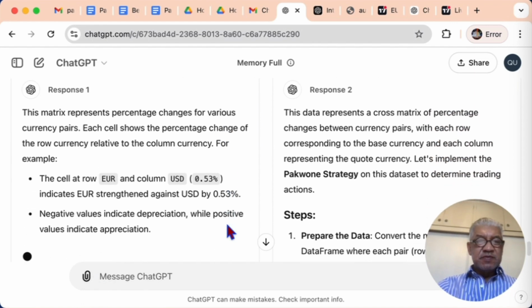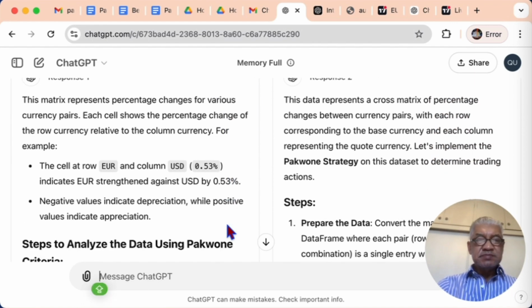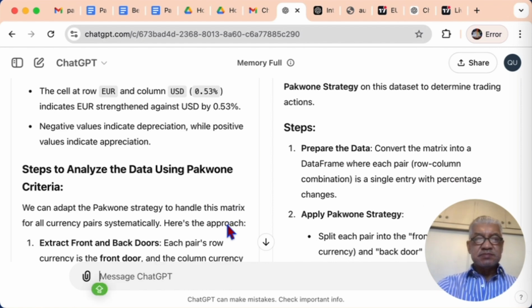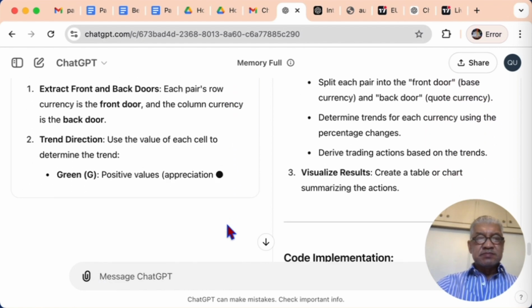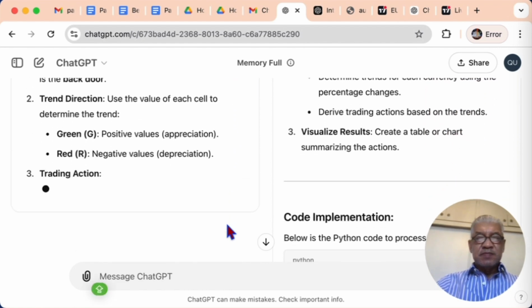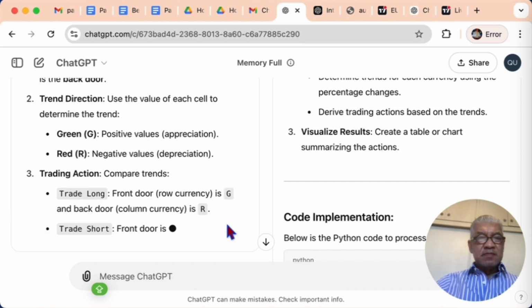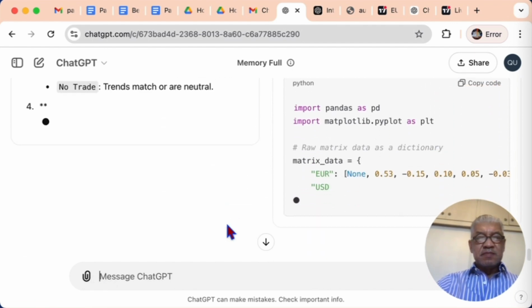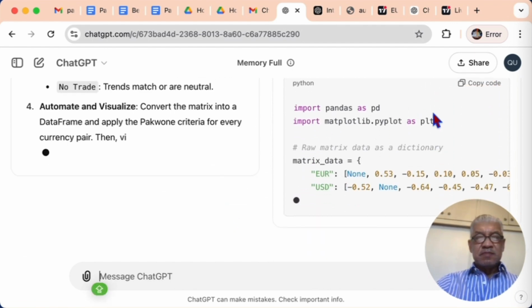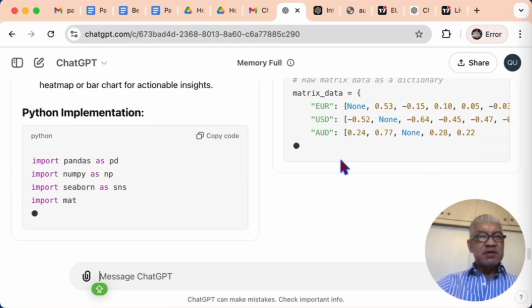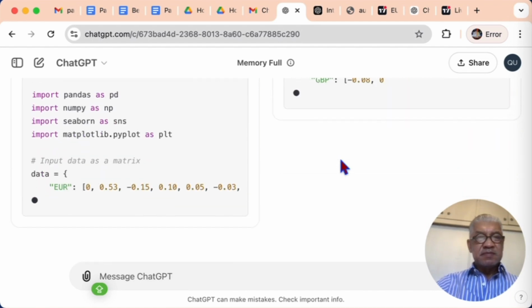There we go. It's giving you responses. There's a Python code it's creating all by itself.